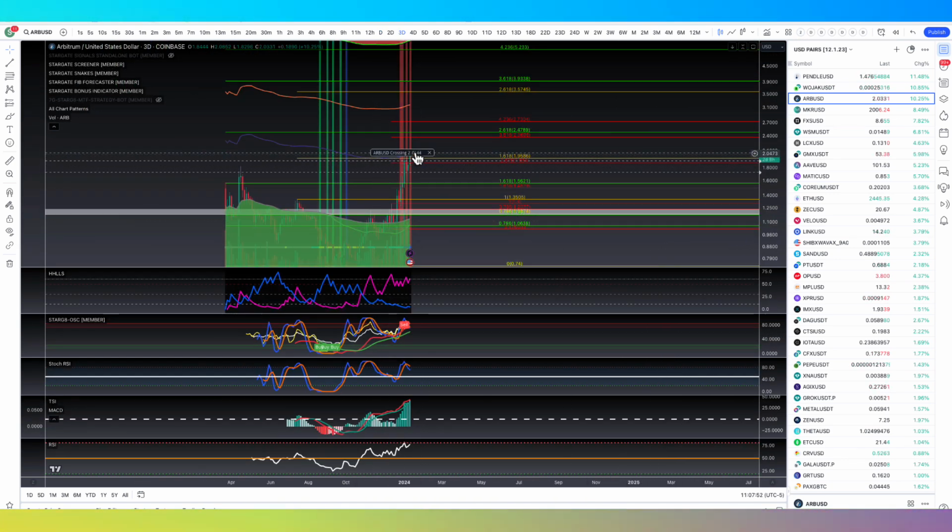So we're right at this purple moving average here. We have the sell warnings on the 3-day chart, and if we have a candle body close above $2.12 today, it could really start to rocket us up here to around $3.20, $3.30. So very solid, because I think that once this Bitcoin ETF's approved or whatever happens with it, the narrative and the attention is going to be drawn to Ethereum. As you can see, Ethereum is up 4.34% today, which is pretty big for a large cap like Bitcoin. Ethereum being up that much is pretty substantial. So we're already starting to see the money flows from Bitcoin into Ethereum.